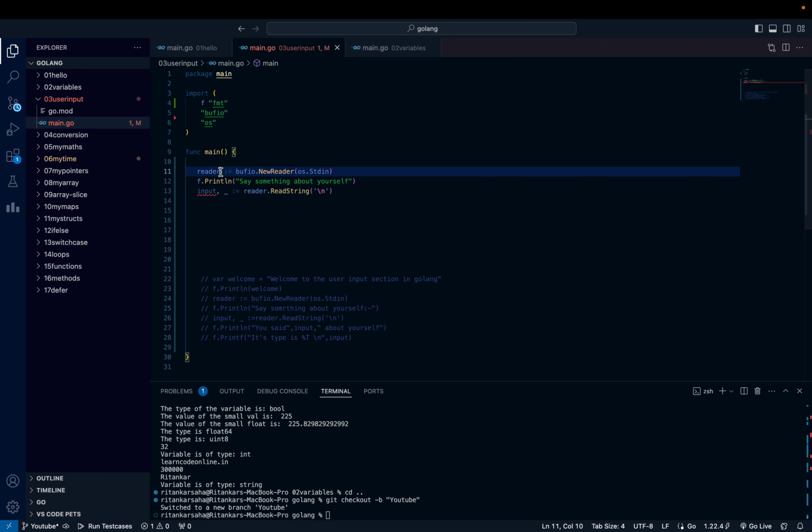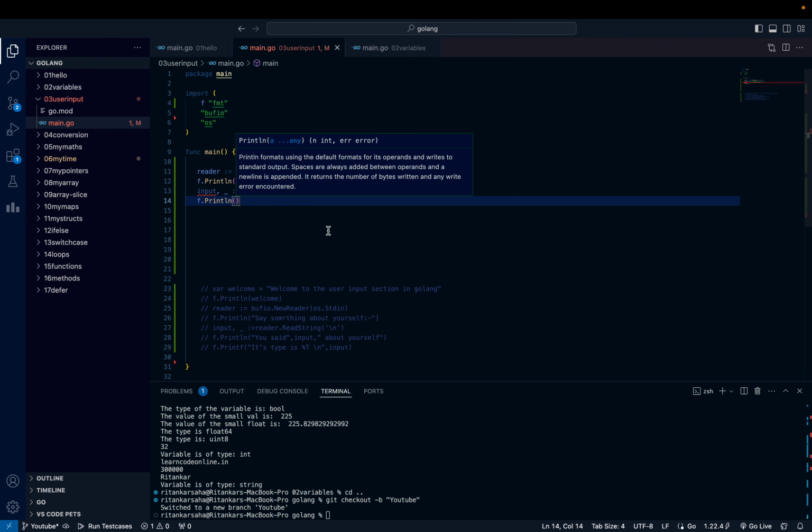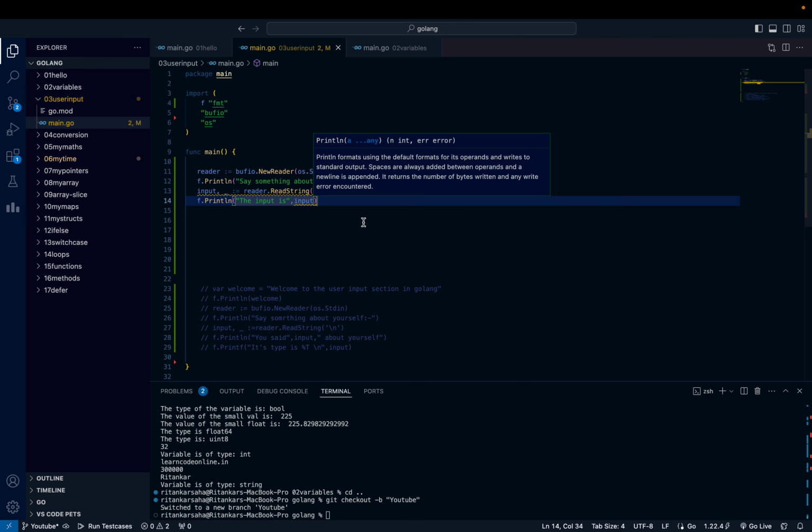So you can see the error from reader has moved on because I have used a reader over here. It's now giving an error on input. This is because I haven't used the input anywhere. So fmt dot println once again, the input is just display your input. The error will move on.